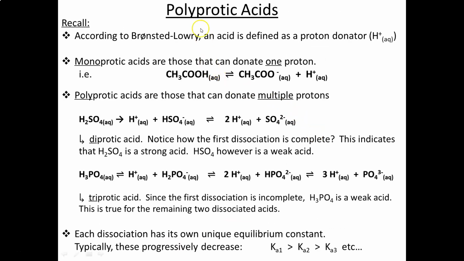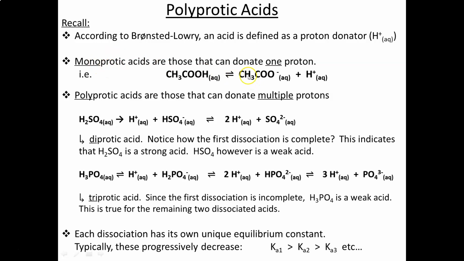Now, the last thing we want to talk about is polyprotic acids. If you recall, according to the Bronsted-Lowry definition, an acid is defined as a proton donor. So whichever compound releases the H+ ion is considered to be an acid. However, some acids can release more than one proton. So for instance, acetic acid over here is considered to be monoprotic. Right? Monoprotic, remember protic sounds like proton, and a proton is basically an H+ ion. So with acetic acid, it can release this one H. And that's why it's called monoprotic.